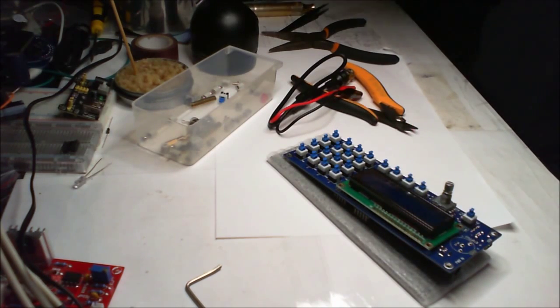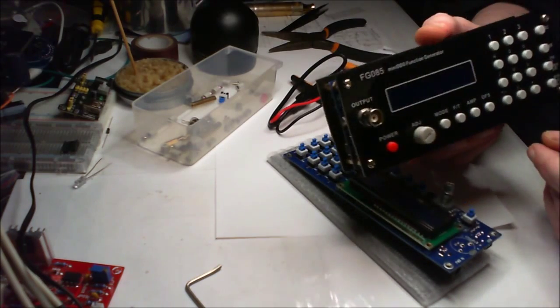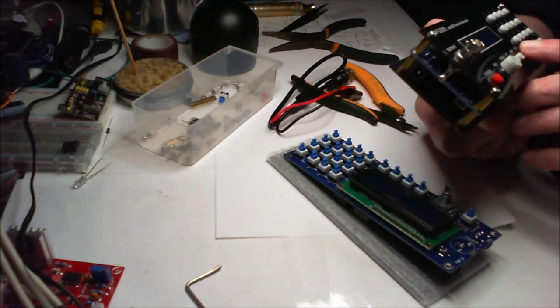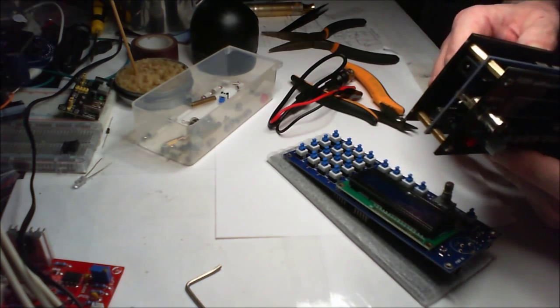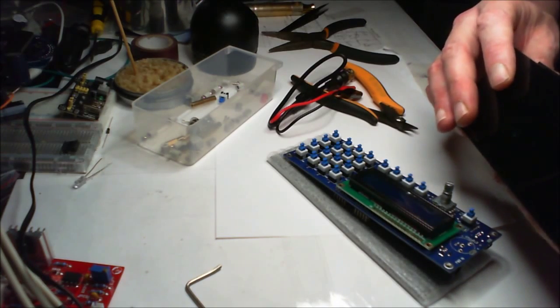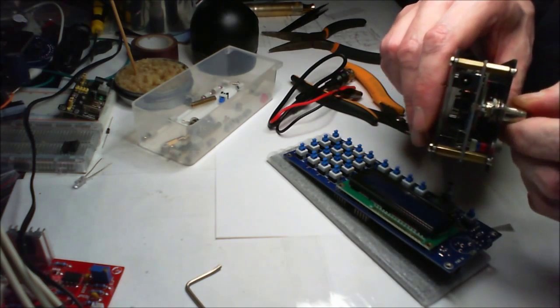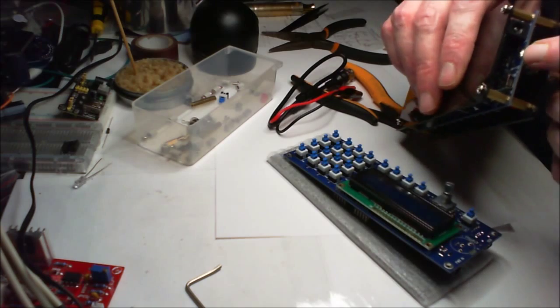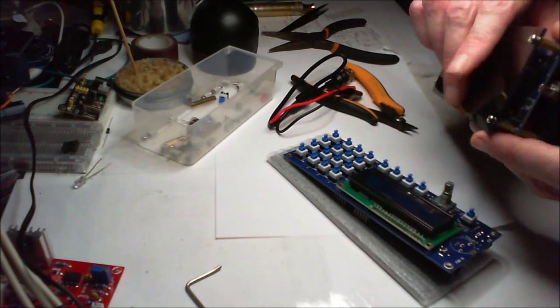But to be fair, my one was the first one that I did, and I've had this for months. It did have an issue, but it seems to have cleared itself up. I think I've figured out why that was, and all the mistakes I made were on this. But it still works great. I disconnect and put in this BNC connection, and the connection here is sound. I don't have any issues with dodgy connections or anything.